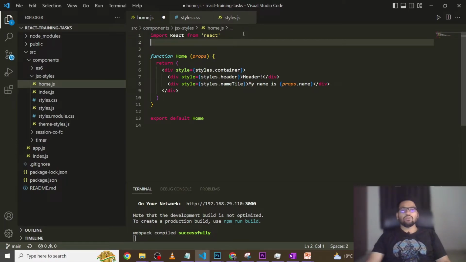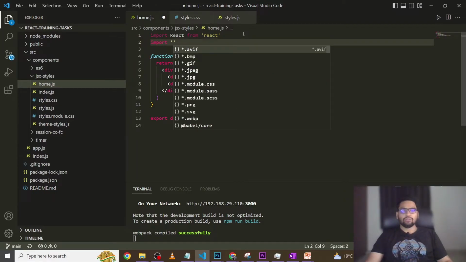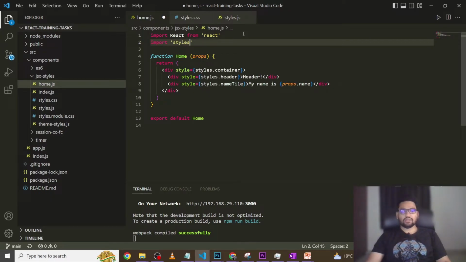So how can you use an external CSS file in your component, right? First you have to import it. Just write your file, right? We don't need to import it as a module. Just simply import that CSS file, style.css.